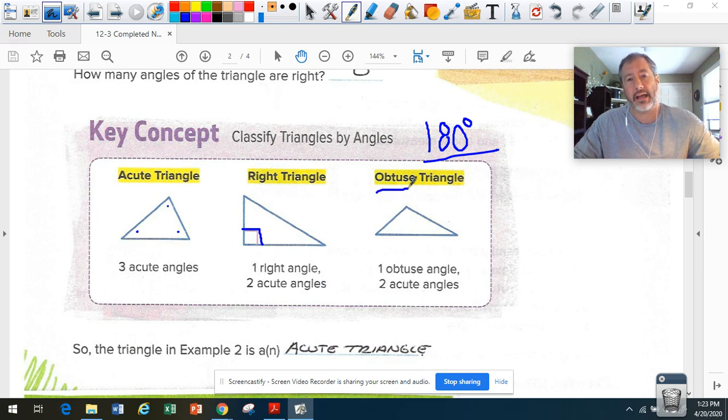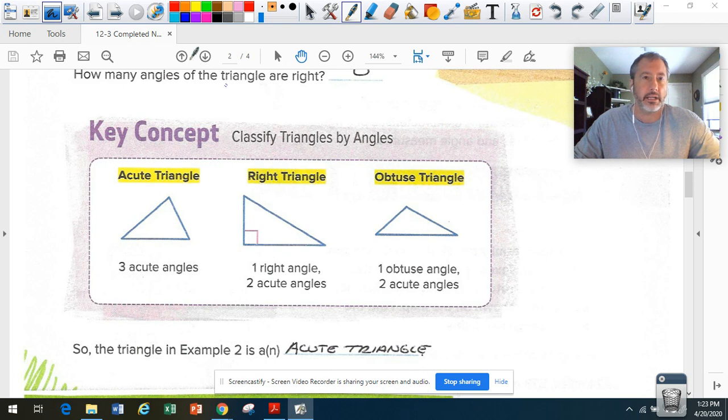And then finally, we have our obtuse triangle. Our obtuse triangle has one obtuse angle, which means that's that angle right there, it looks like. The other angles here, right here and right here, must be acute because you cannot have two obtuse because 91 plus 91, hey, that's 182. That's already above our 180 degrees. So that does not work there.